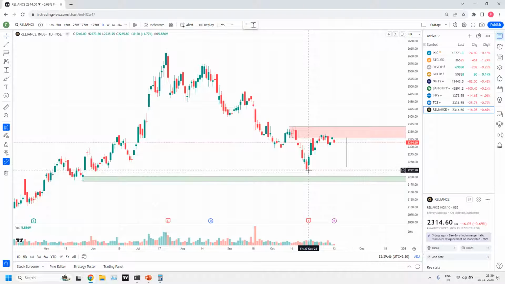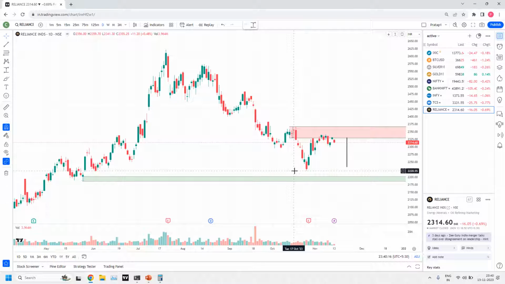But did you get the entry? Has the price reached here? So many times, at least for every 100 times, at least 70 to 80% times, you will miss the entry. You won't get the price until this area. Just before itself, the price turned up and went up. That means you won't get the trade. So this is the problem you will be facing if you are going for type 3 proximal entry.